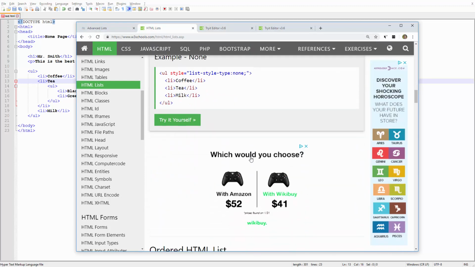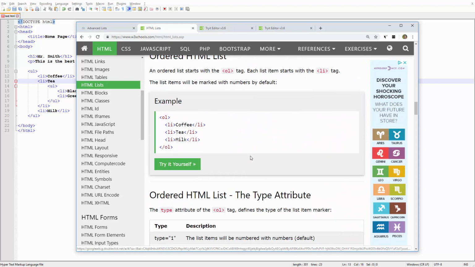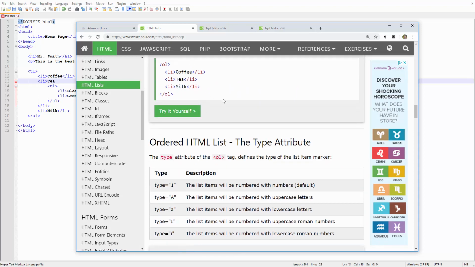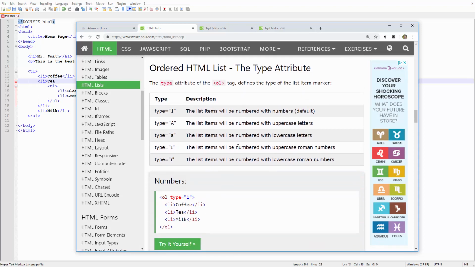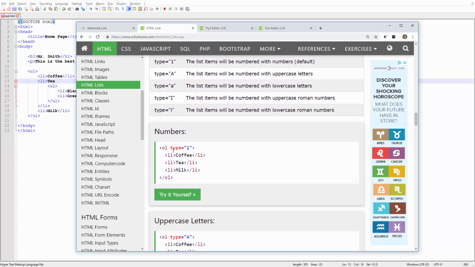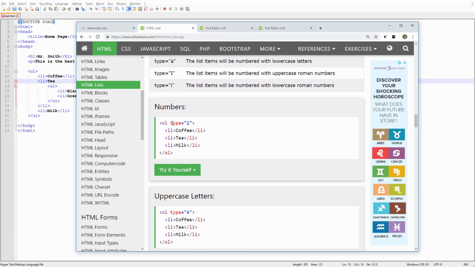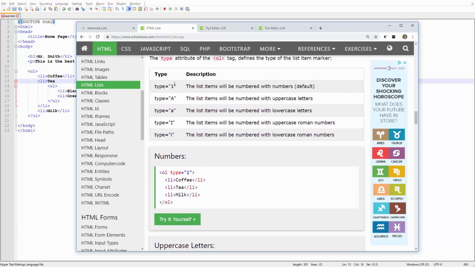So if you scroll down a little farther, ordered list, there's your standard ordered list. It's going to number it 1 to 3. And here's the other things. Now this is a little different. It's a type attribute. It's not style. Why? I'm not exactly sure, but it is. So we're going to add type, and then, so here's the values.